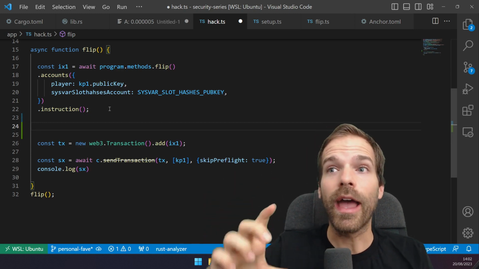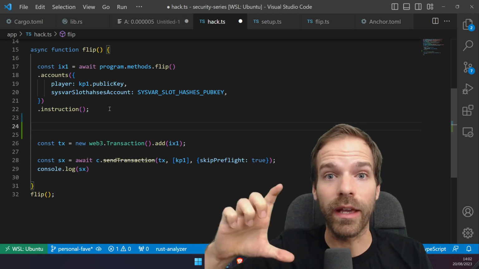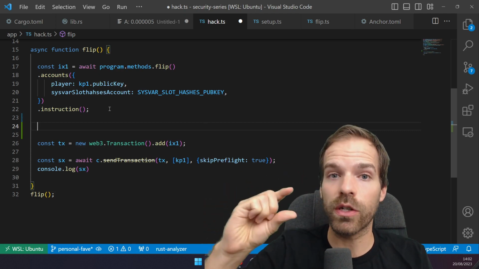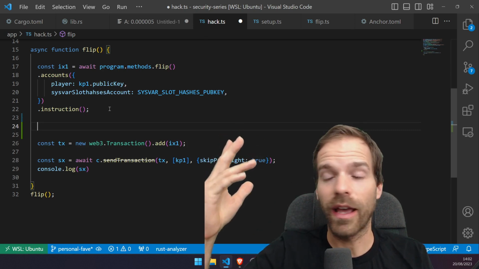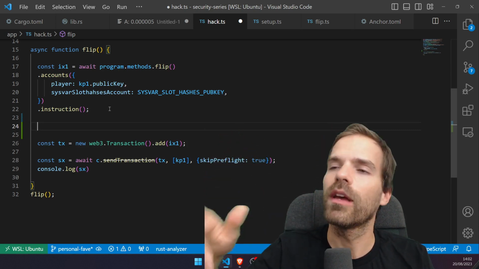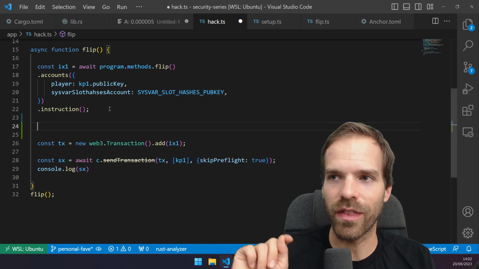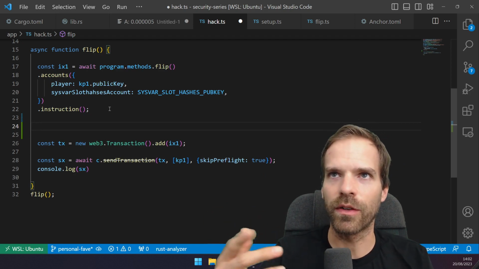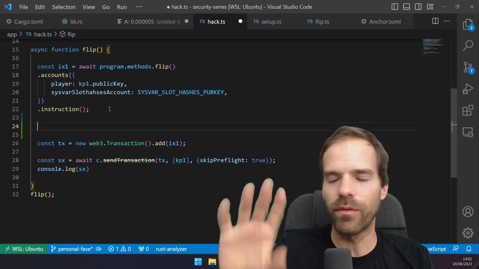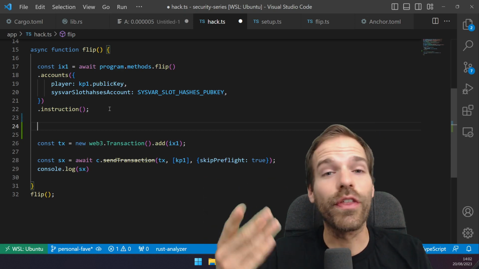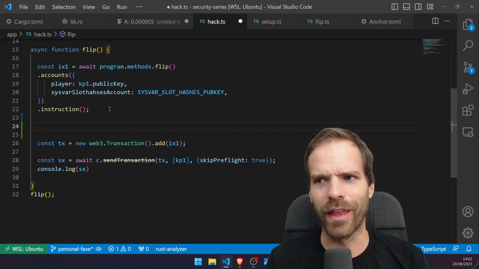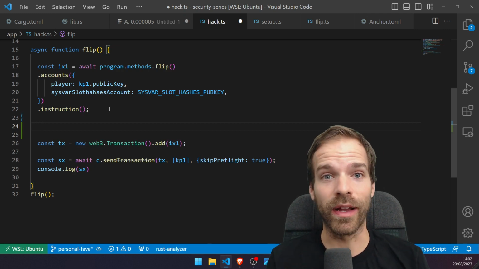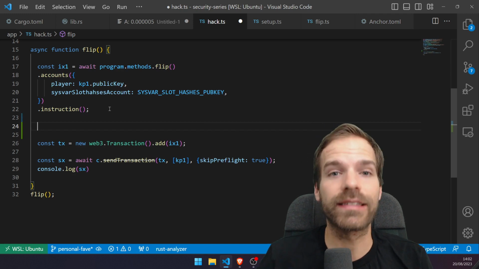Because remember, a transaction is atomic. So as soon as one instruction fails, all of the instructions get rolled back and none of the state is persisted, except for the transaction fee that is paid. And if it was a nonce account, then the nonce advance also is, but we're not working with nonces here. So that's the idea. Now, I'm a lazy person. I don't want to write my own program for that. What other possibilities do I have to reach the exact same thing?